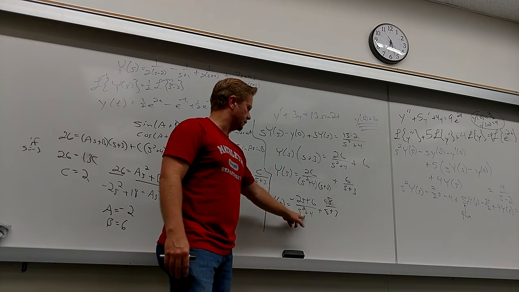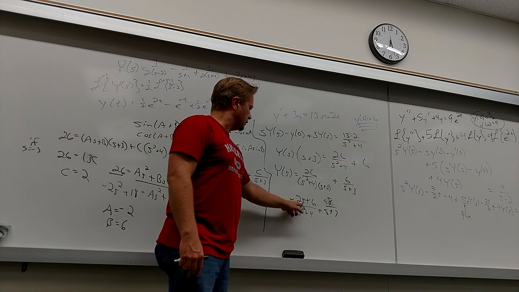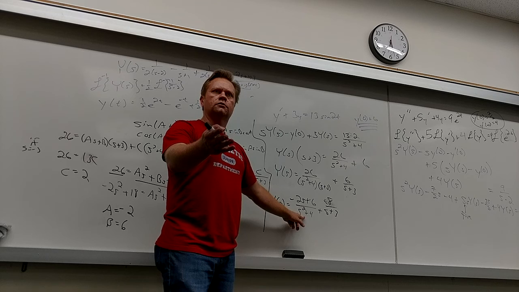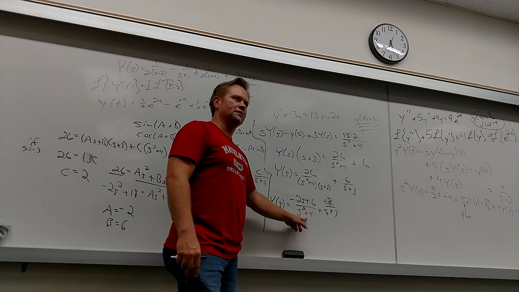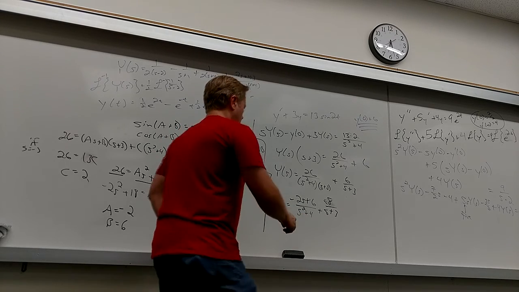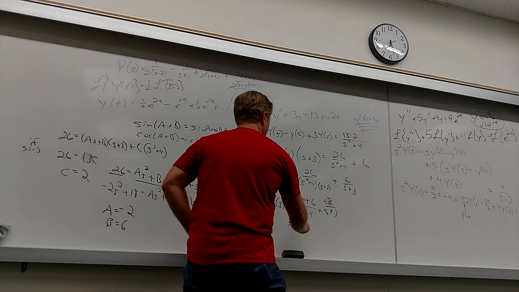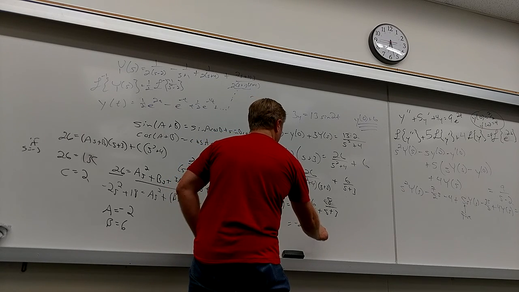Now, how do you handle this? Separate. Yeah, because the S stuff over this is the cosine, and the number over this is the nice sine, right? So you just have to be careful about, so this is not too bad. Negative 2 times S over S squared plus 4.